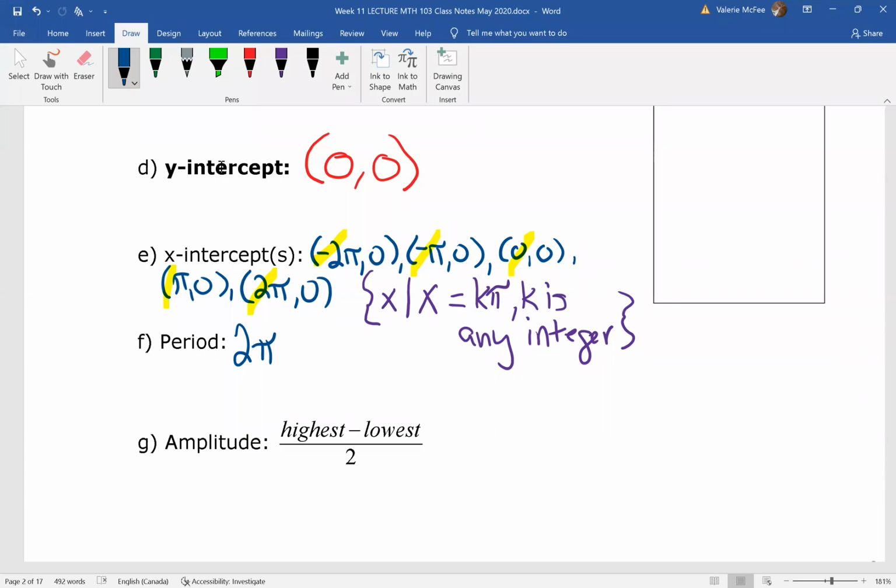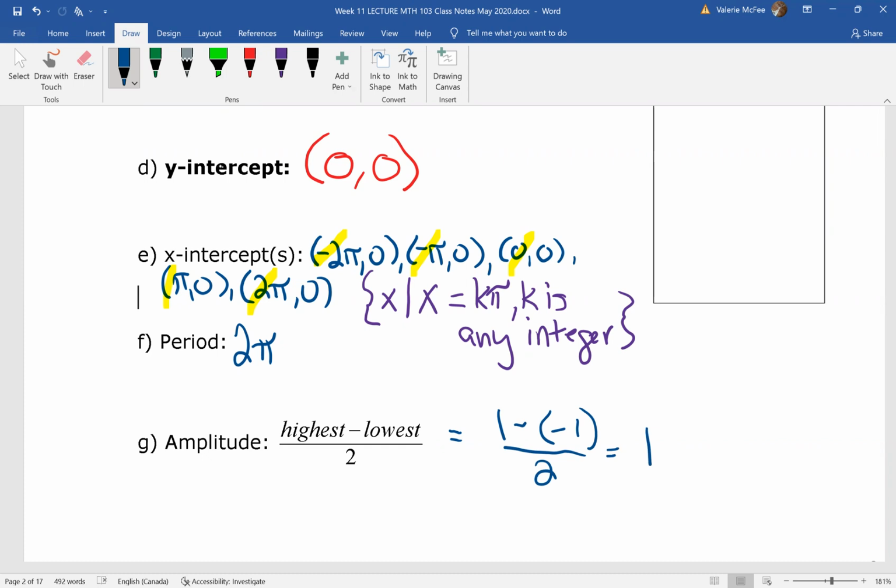When we look at graphing transformations, the same transformations that we used back in week 3, we used with exponential function graphs, we used with log function graphs, we will be using those same transformations here. We will also be talking about the amplitude. And the amplitude is the highest point on the graph minus the lowest point divided by 2. So we said that the highest point on this graph was 1. The lowest point was -1. Divide by 2. We see that the amplitude, 2 over 2, is equal to 1.